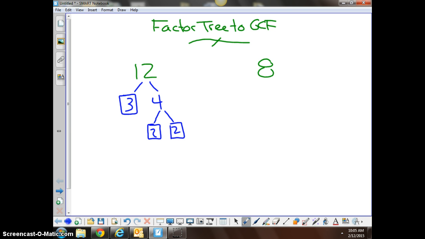And then we are going to write the prime factorization, the smallest numbers that can't be factored any further, for 12 below for our final answer. So we're going to write 2 times 2 times 3, and that is the final answer for the prime factorization of 12. And by the way, is 2 times 2 times 3 12? Yes. Okay, cool.